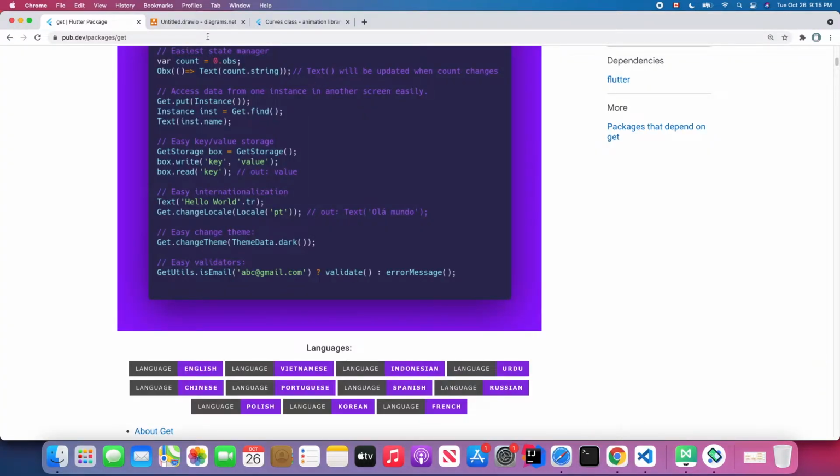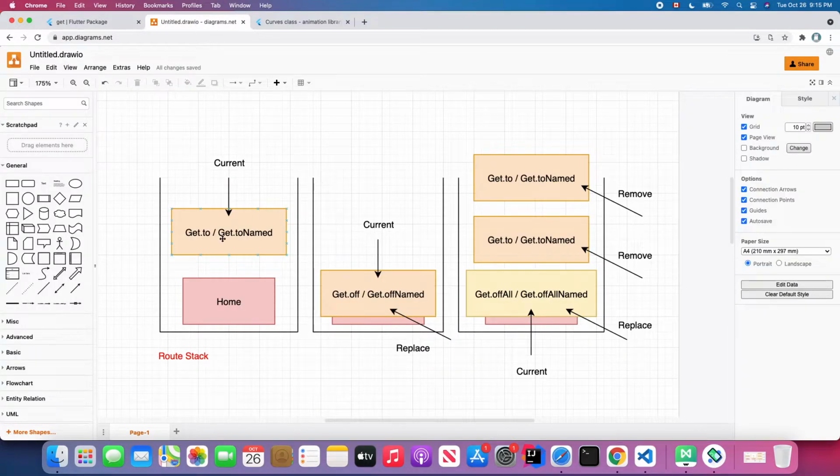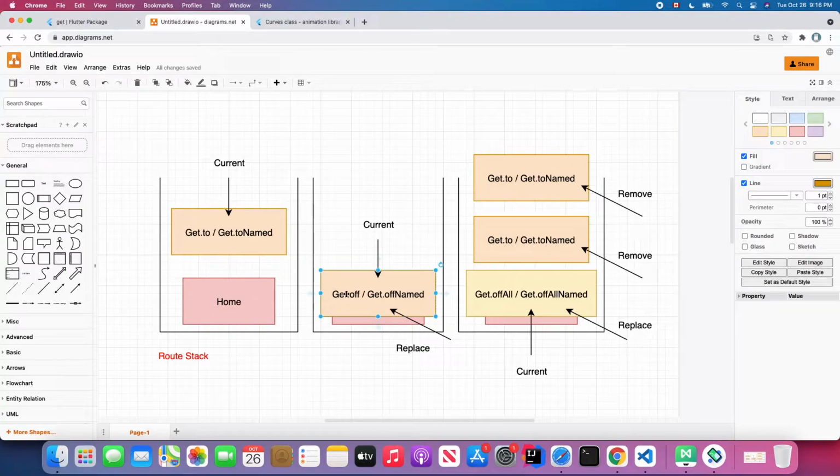And we can check this diagram again. If you're using Get.to, you have a chance to go back to your previous page. If you're using Get.off or Get.offNamed, you will replace your current route with that route. However, if you're using Get.offAll and Get.offAllNamed, you will clear all the route stack and only keep the current route in your route stack.